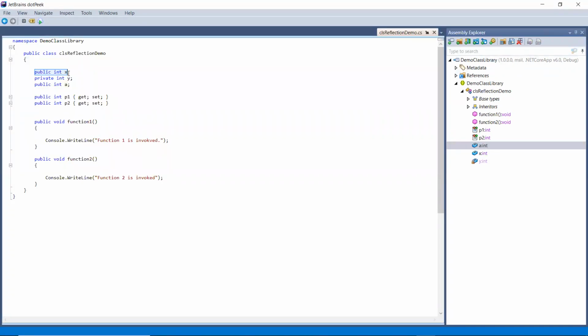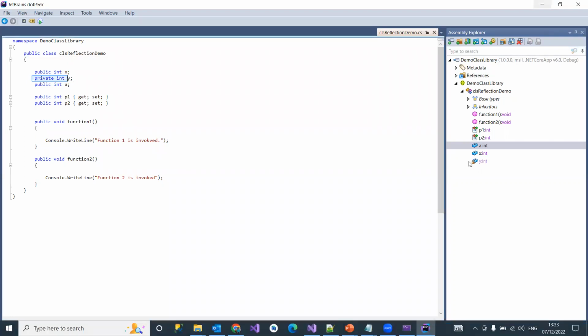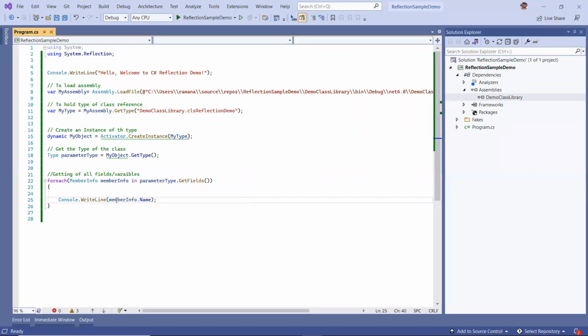So we have created x and y as public, and the other one was private. So by default, when you use member info, this member info.name, it will only fetch the public fields, but not the private fields. So it only displays the public fields and not private.